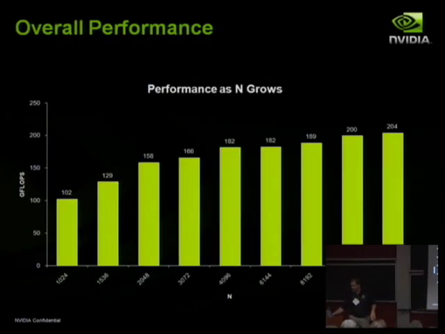Okay. And then this is just overall performance, comparing the size of the problem versus the gigaflops that we're getting. Although, as you saw in the demo, this number should now be up at 265? Yeah, so it's gone up quite a bit from what we had last January or February.